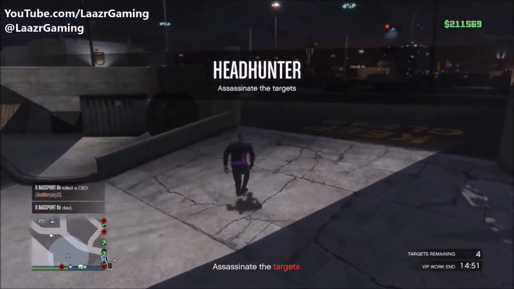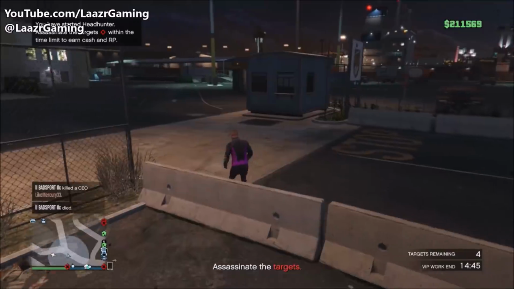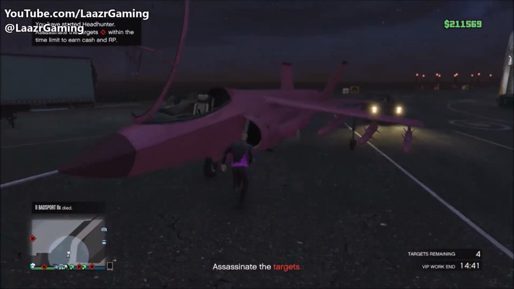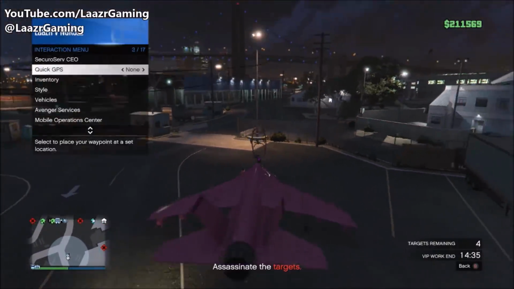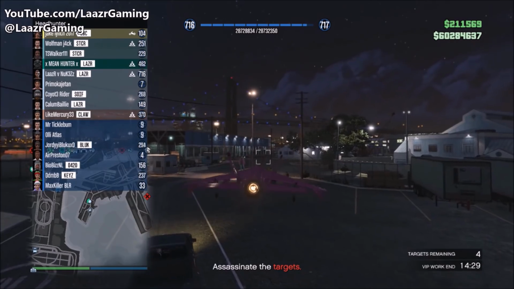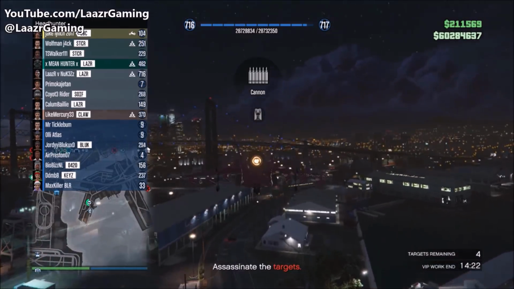And of course there is no cooldown period between the challenges and the work, so every time you guys finish the salvage challenge or you finish the Headhunter, you can go ahead and start the other one up, and you're going to be consistently making a ton of money. Now if you guys aren't familiar with Headhunter, I'm pretty sure 99.9% of you guys are. It is hands down one of the easiest and best paying VIP works you can do, especially if you guys own an armored Kuruma, a jet, a buzzard, any of those vehicles. Just makes this Headhunter a walk in the park.